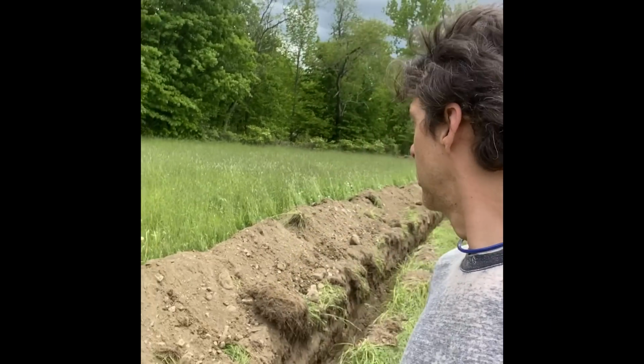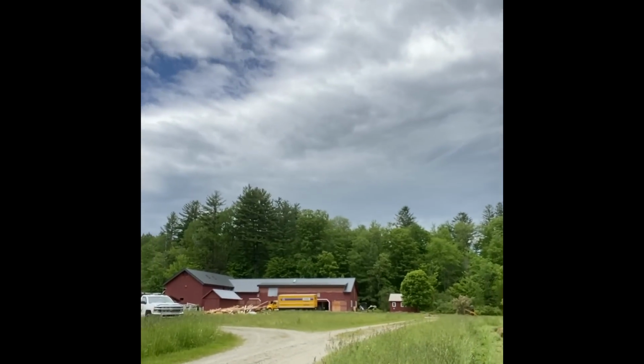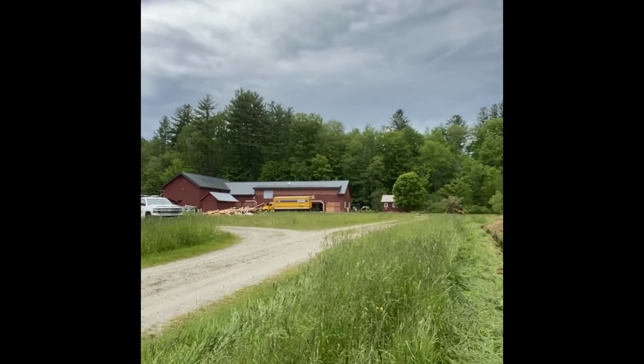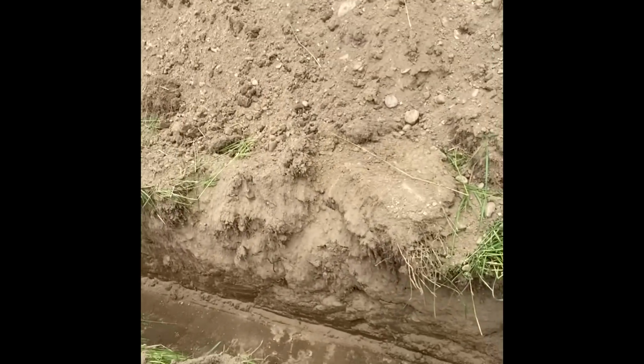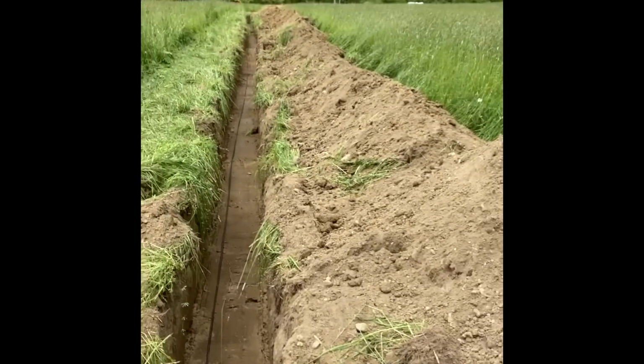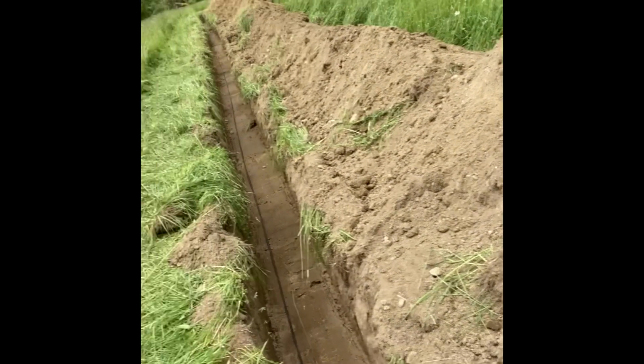All right. So today is trenching day for the fiber optic cable going to the barn there. There's the barn. I think I'm aiming that right. And so here it is. You can see the cable going down the trench. It's probably a little over 1,000 feet by the time it actually lands inside.